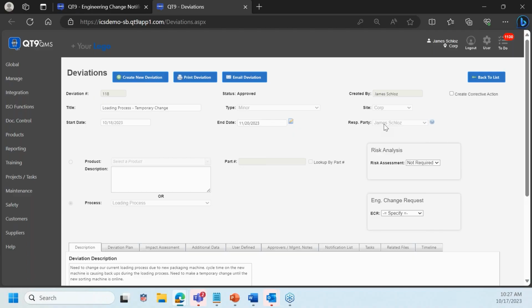A deviation can be created from a change control. We can create an engineering change request from a deviation, and we can create a risk analysis from a deviation. These are all different integrations that you have solely from deviations. So as you can tell, the differences between deviation and ECR, ECN are fairly apparent.